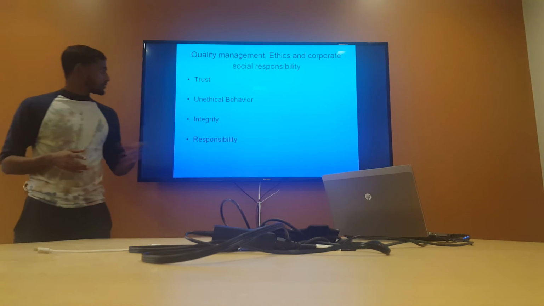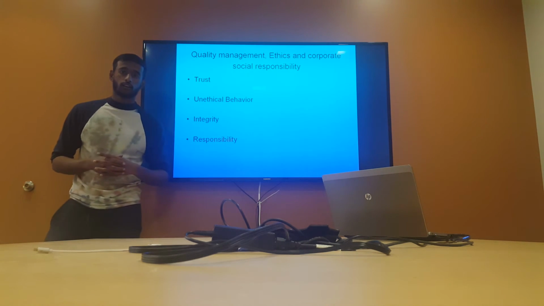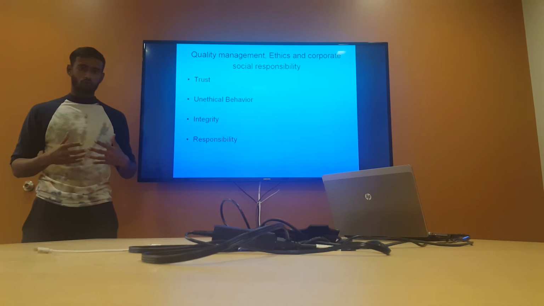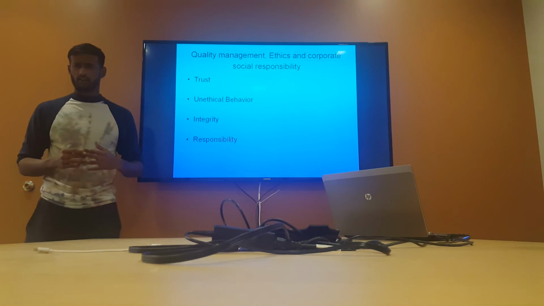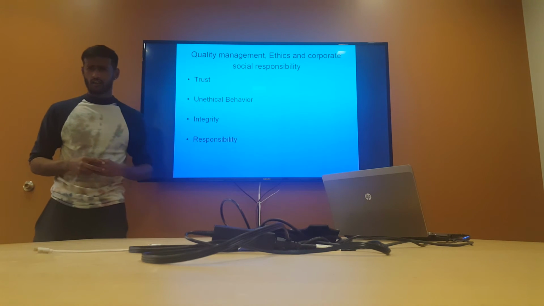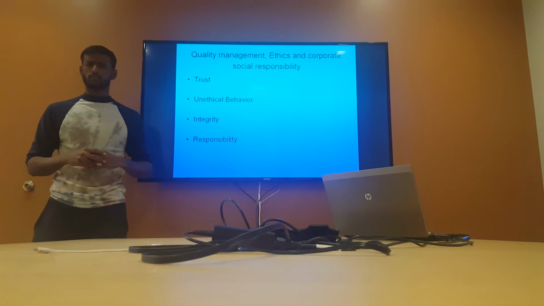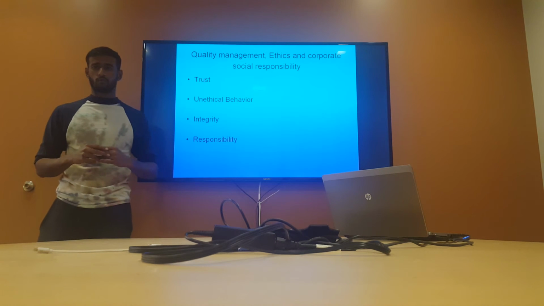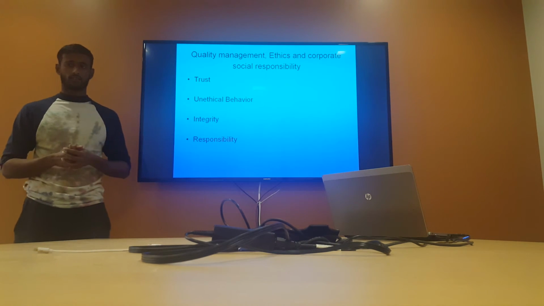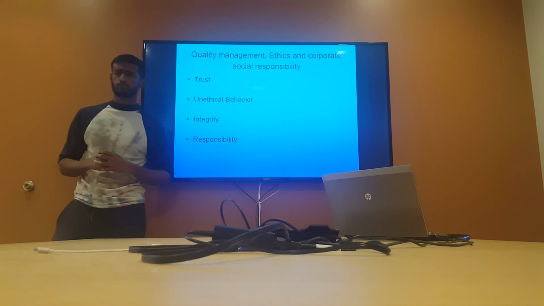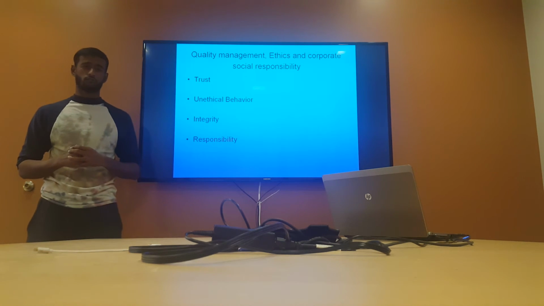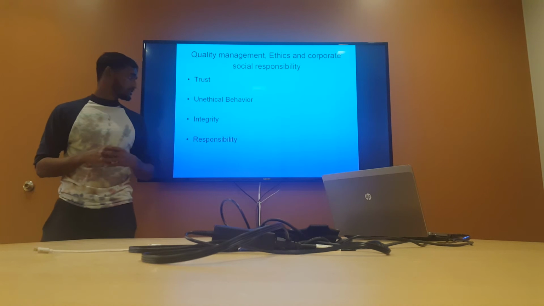Then I'll go on to integrity. People with integrity are counted on to do the right things on time and do them correctly. The previous group members did not put any effort into their parts due to their procrastination. Finally, employees should be responsible in order to provide quality product or service. In this case, the employees are the group members.